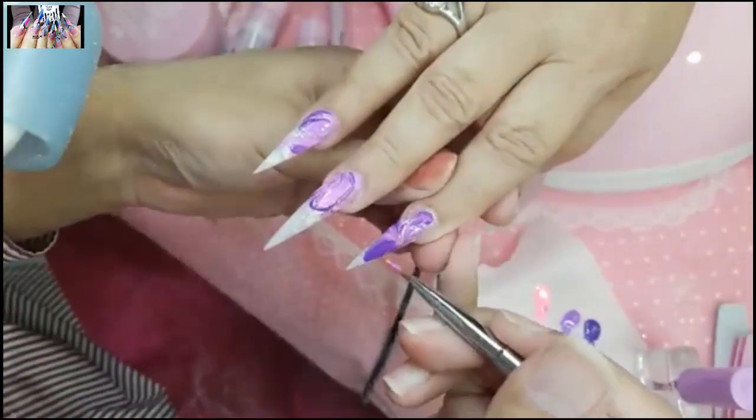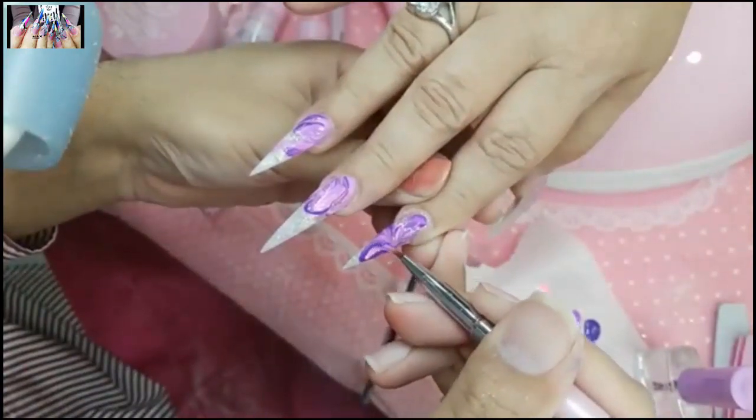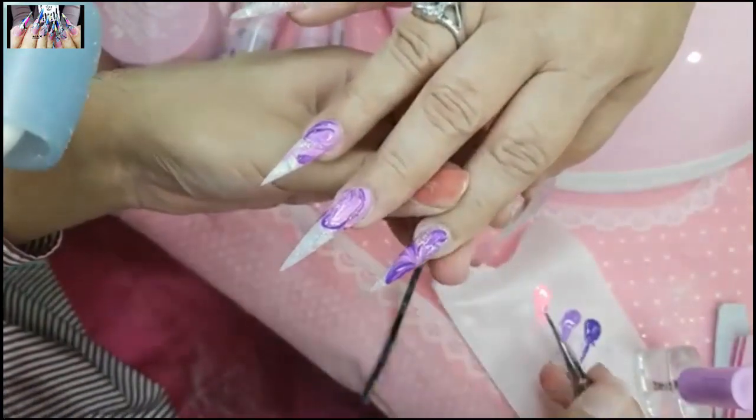Look at that. Oh, so beautiful. This one needs a little bit more pink right here.